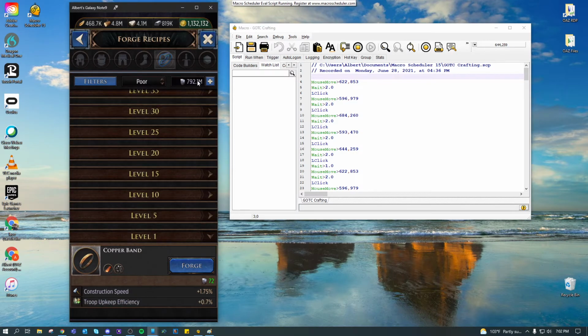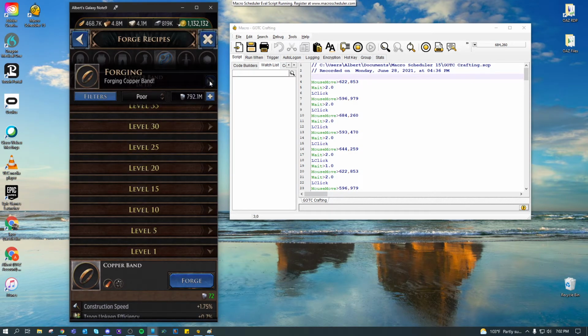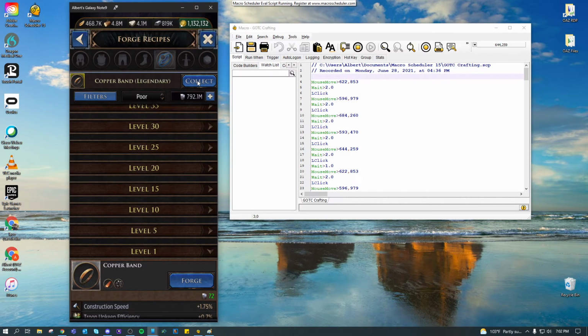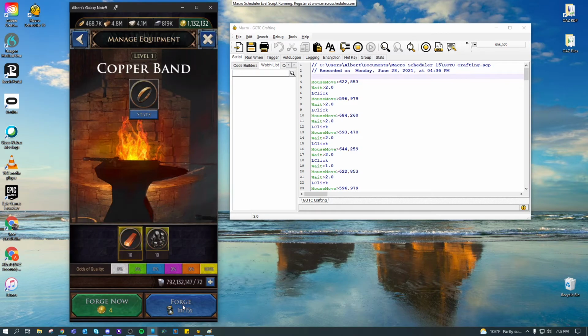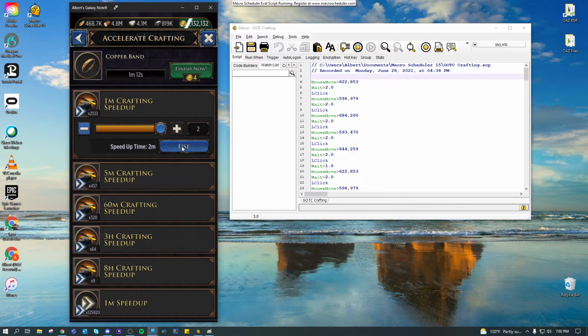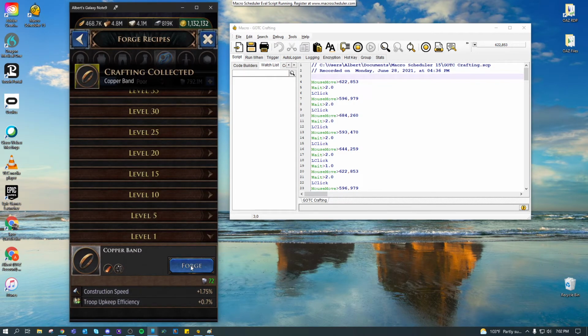But yeah, you can see it's going through. It's going to create all those nice copper bands for me. For copper bands, using this method, I have to create again 142 copper bands. I've already done the daggers and the leggings, so this was my last little piece. So I'm gonna let this run through, and then again try to program it to kind of just loop, and I'll set it for the remaining number of times I need to craft, and then that's it.